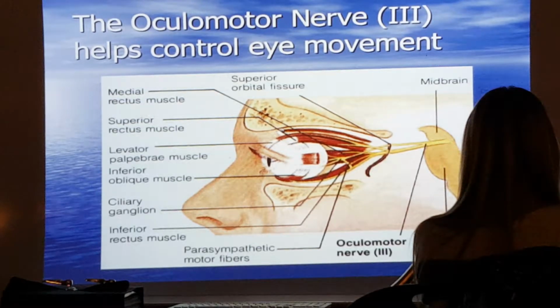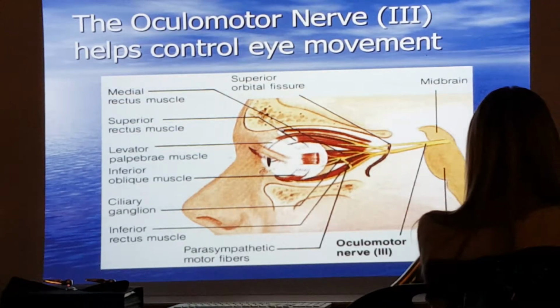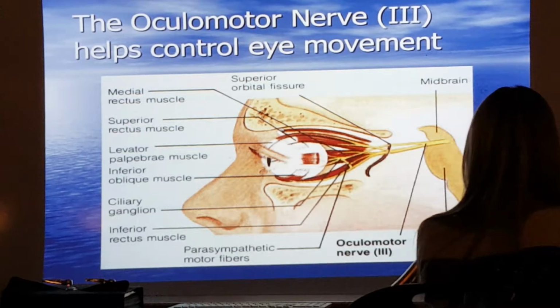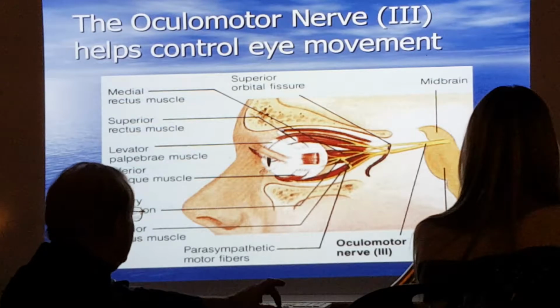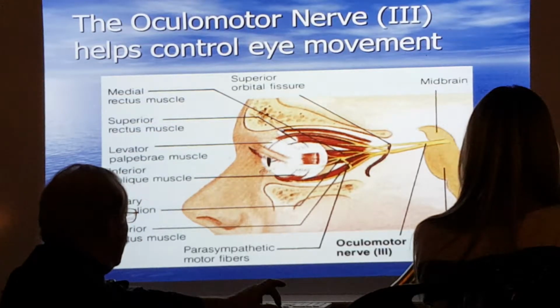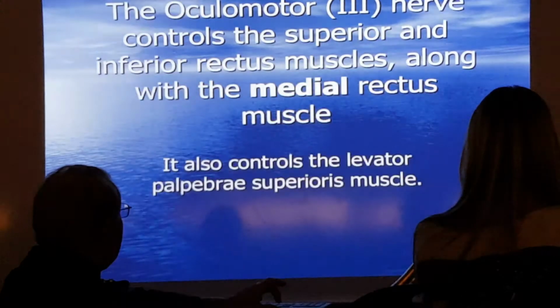One technique might just be to shorten the muscle, so that it would pull more. Say if you were pointing outwards, you would shorten the medial muscle, so it would tend to pull it inwards a little bit. But not being an ophthalmic surgeon, I should leave it up to them.